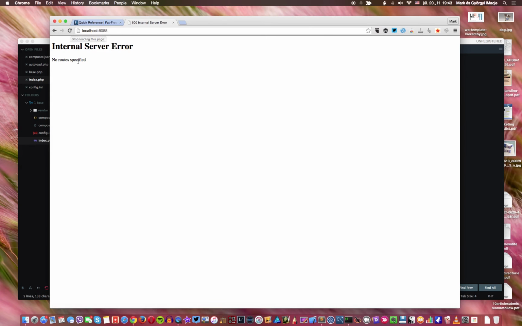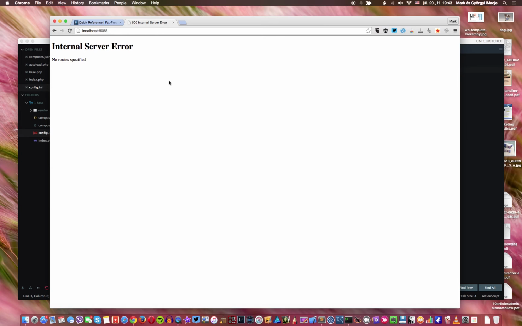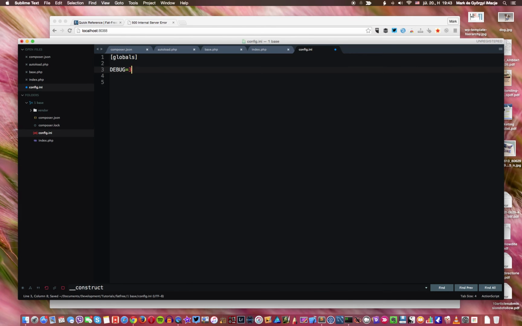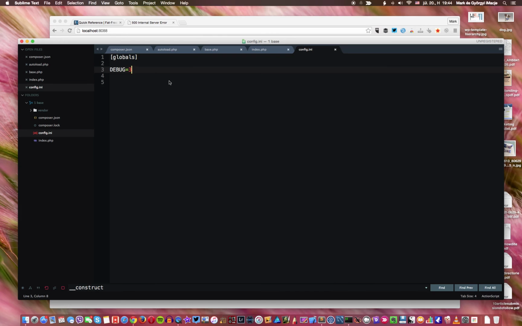And if I refresh, this is exactly what's happening. And if I change this to 1, you see then again we get more and more and more. So it's the same thing. What we have done is just we moved the debug setting, or the global variable setting initialization, to a separate file. And this is a good practice because later on as your project grows, you don't want to browse around for different variables. You just want to go to your config file and set the config file.